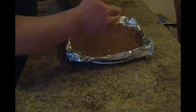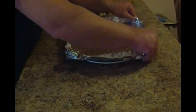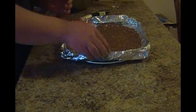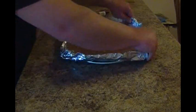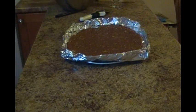Now, I got this flattened down to probably about 1/8 of an inch. And again, you want to get it as flat as you can, as thin as you can, because the whole idea behind the donair is thin meat. So my oven's ready now. I'm going to put it all in the oven.